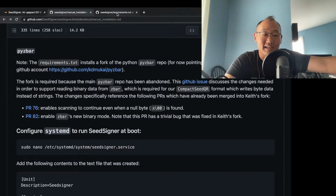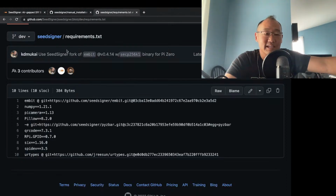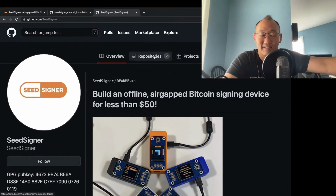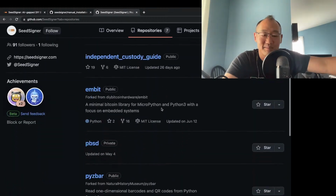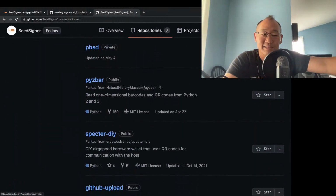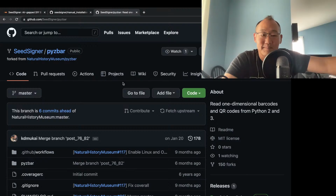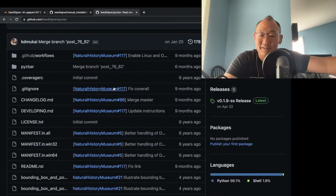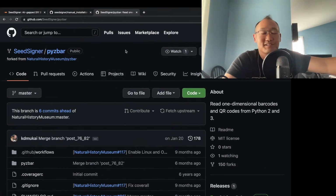I don't even think I have edit access to that fork of pi_zbar that is now under SeedSigner's control. I can't remember now. But anyway, it's just a way to hand things over and do things more cleanly.